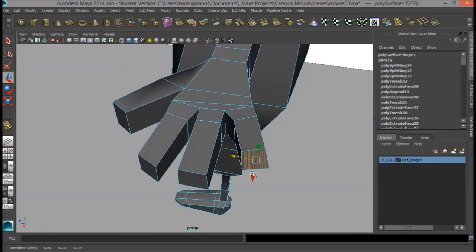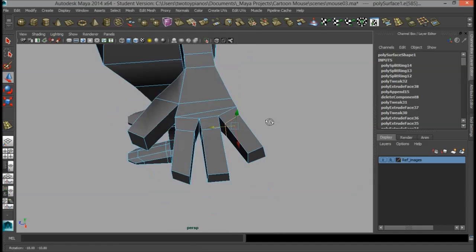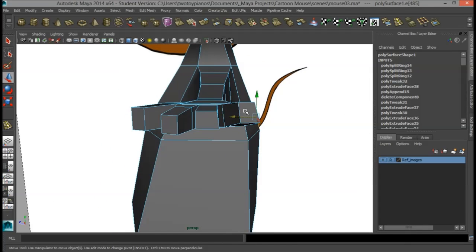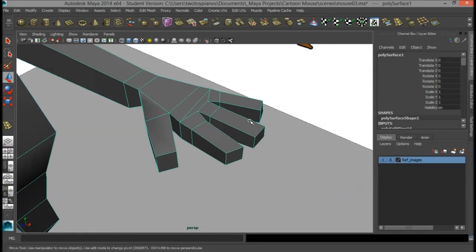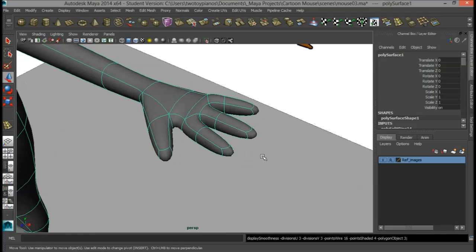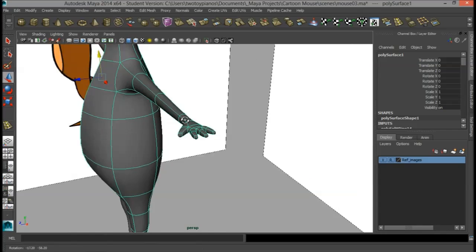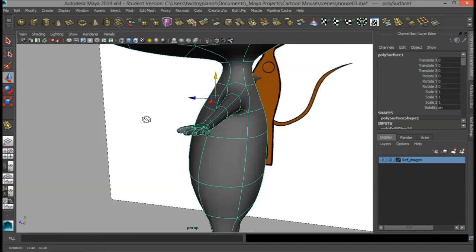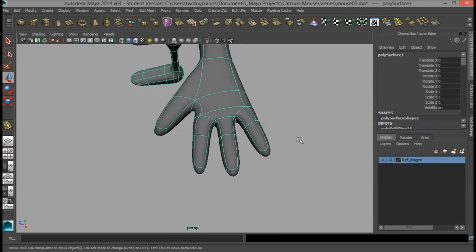Hands always take the longest time to get the way you want them. So let's move that in. And let's go to face, move this down, that up a little bit. Okay, we're almost there.